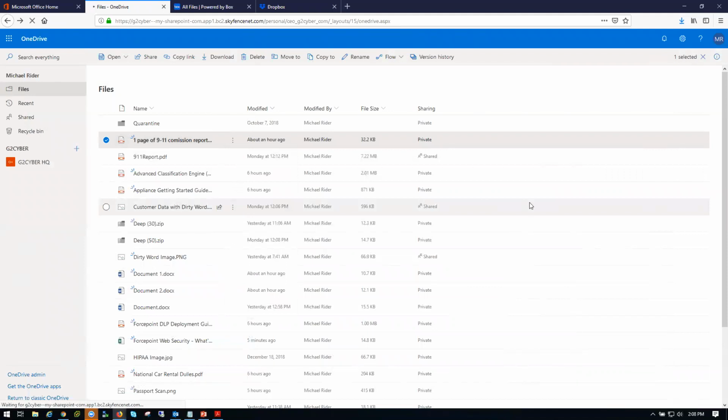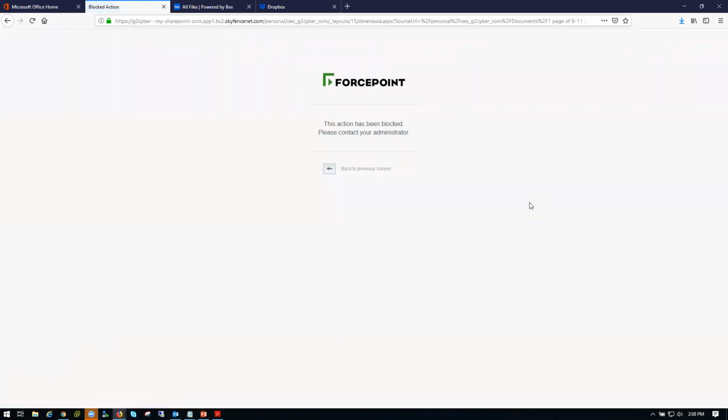Within a matter of seconds, Forcepoint's Cloud Data Protection solution is going to prevent me from downloading that document since I have a DLP policy in place to prohibit me from accessing and downloading that file. As I mentioned, Forcepoint's fingerprinting technology was used here, and the great thing about that is not only are we concerned about, obviously, the entire file from being exfilled, but we also want to look at those low and slow exfiltrations of data. So that's why we look for content similarity. As I mentioned, 1.5 pages of a 600-page document is less than 1% of a content match. So it's incredibly powerful and incredibly useful for many organizations.